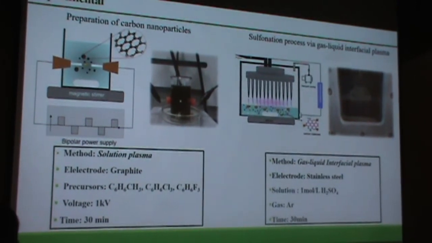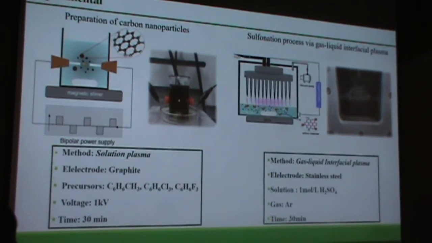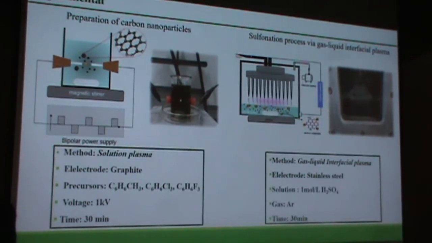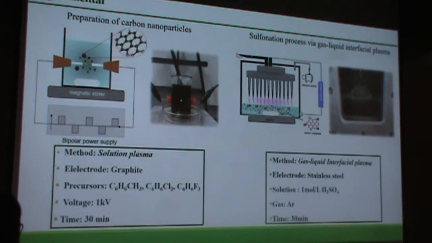In this work, we use plasma technology for the synthesis of the halogen group supported carbon acid catalyst. First, we prepare the carbon support by using the solution plasma process with aromatic precursors containing the active elements fluorine and chlorine. This solution plasma technology is also at room temperature. Even though the actual temperature of the plasma discharge is very high, in the solution plasma the temperature is below 40 degrees after 30 minutes of discharge.